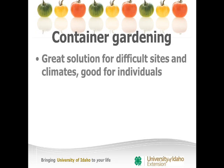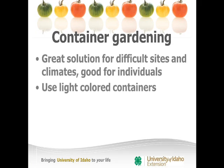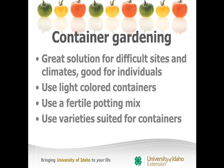This is also a great way for individuals to have their own gardens, and I'll show you a picture in a minute. If you're teaching about container gardening, make sure that you mention that light-colored containers are a really good way to go. They don't build up as much heat, the roots stay a little bit cooler, and overall it's a good thing. Definitely use a fertile potting mix. You might even mix some compost into there just so that there's good drainage and you're feeding those plants because they can't get out of that container and access nutrients in another way.